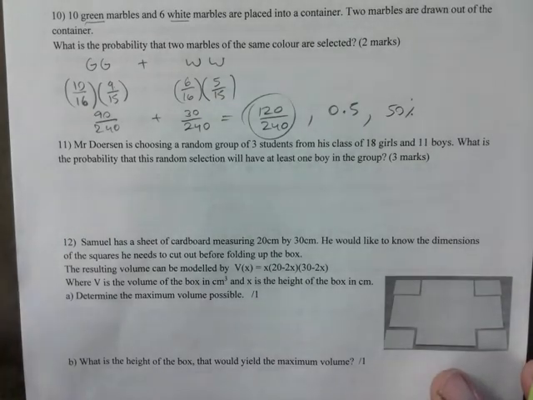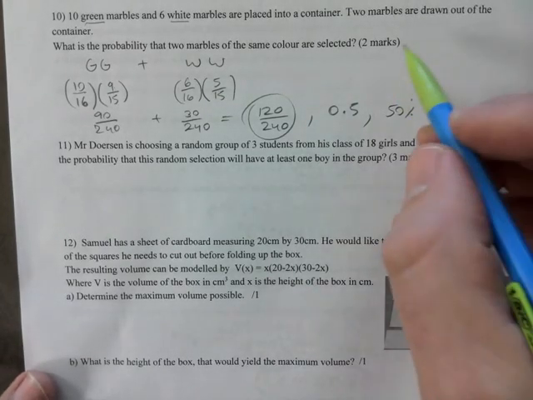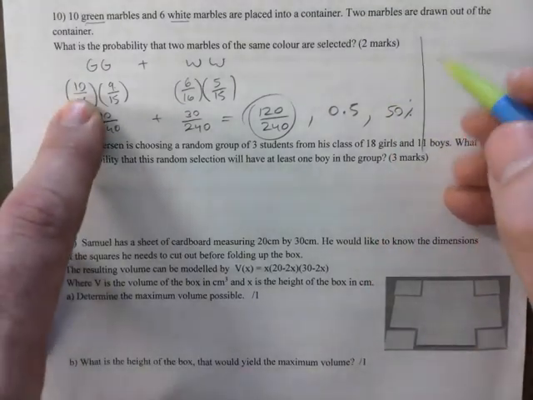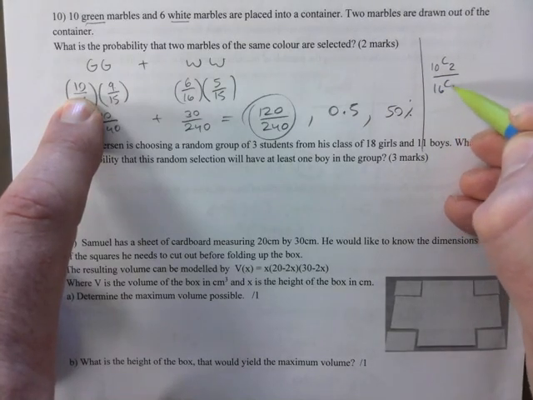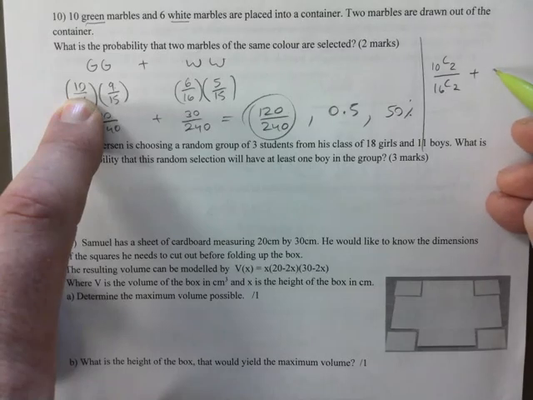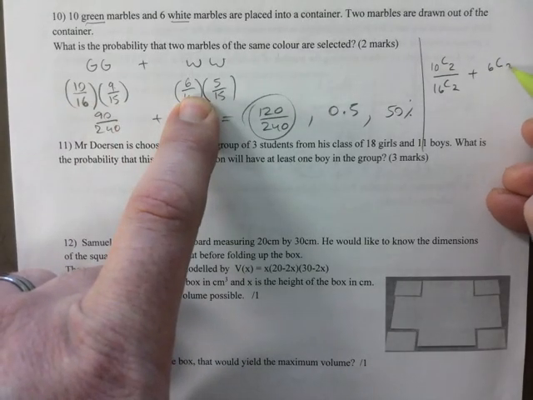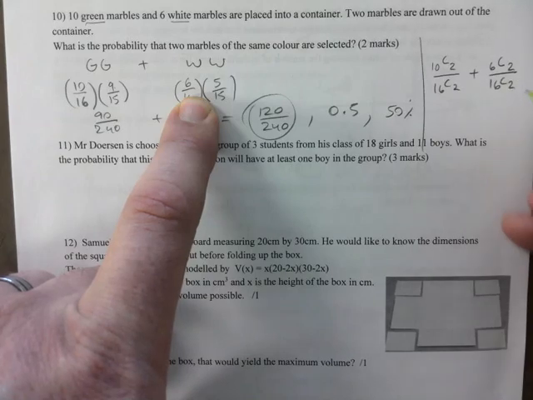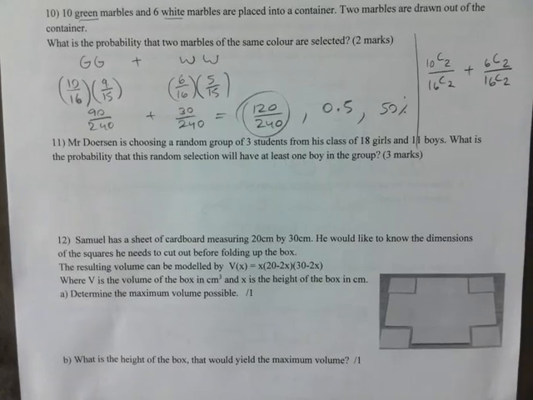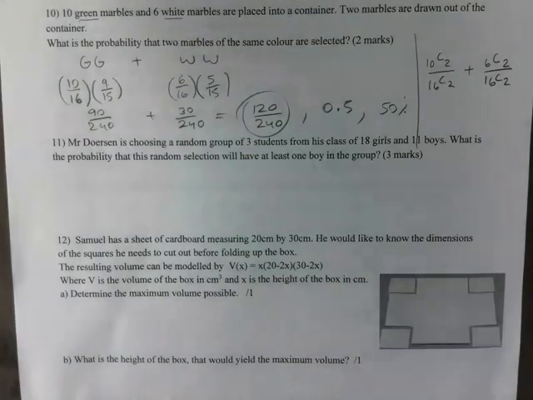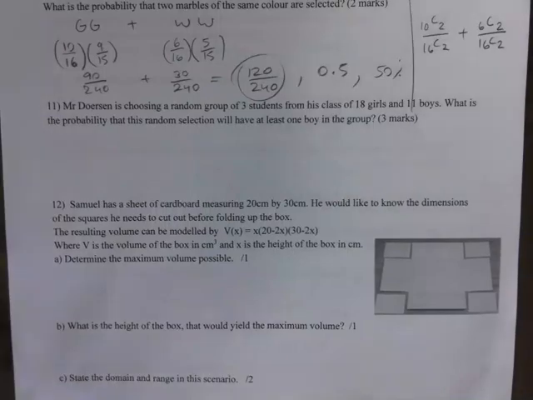Did you do combinations? Yeah. So you can do, out of the 10 green ones, you choose 2, and out of the 16, you choose 2. That'd be your first one. Or out of the 6, you choose 2, and always 16, choose 2. Is that how you did it? Yeah, you get the same answer. I would say both are just fine to use. So you just have to be careful.